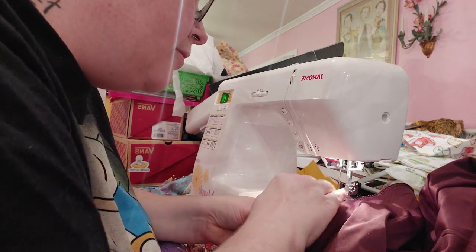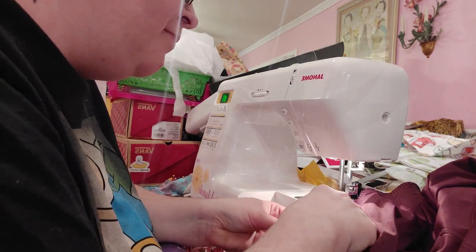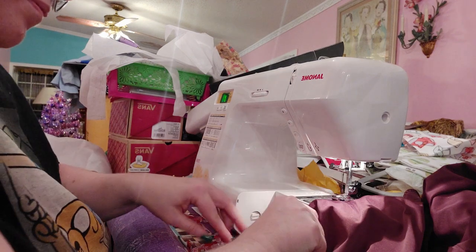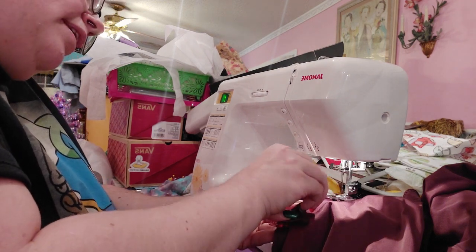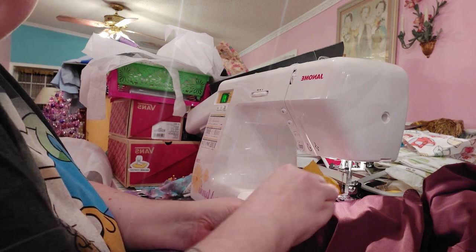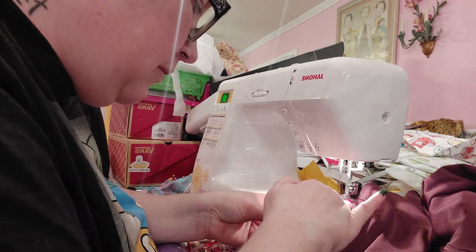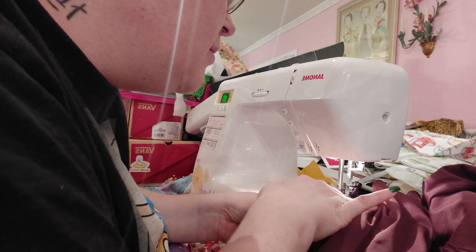I'm sure I'm gonna have to do the bobbin soon, because overlock takes a lot of the bobbin. Let's see. We're still finishing up this side. Sliding. Okay. Yes, there we go. Wants to slide on me so much. This fabric's being difficult, but it will be worth it.